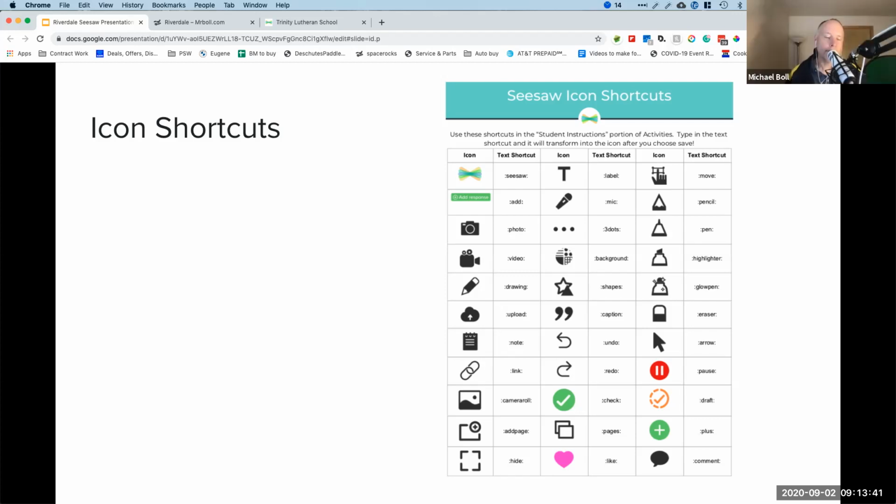Yeah, so there's like 5 different ways students can log into Seesaw. However, your school is using only one, thankfully. And your school, it sounds like, is using just Gmail only to log in. So each student has their own Google account, their own Gmail account, and then they log in with that. And that's it. Now, the home learning codes are other ways to log in. QR codes are other ways to log in. I don't think you're going to be using that. You're just using that Gmail account.